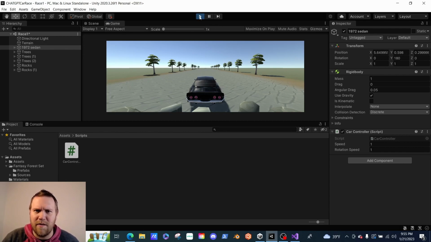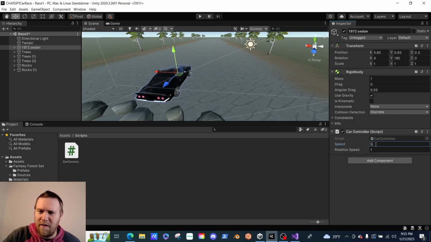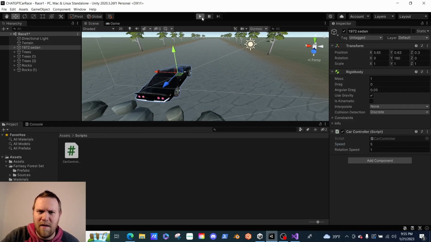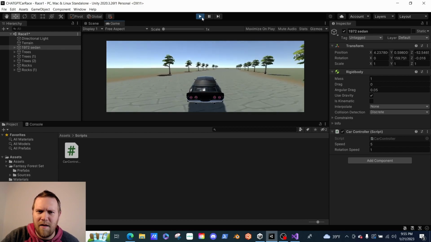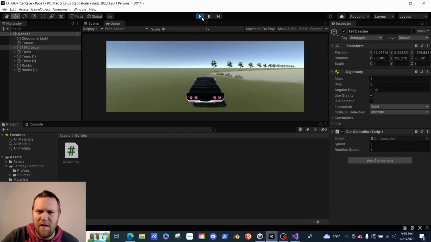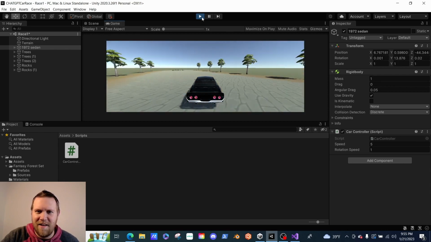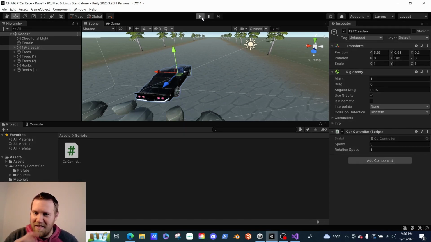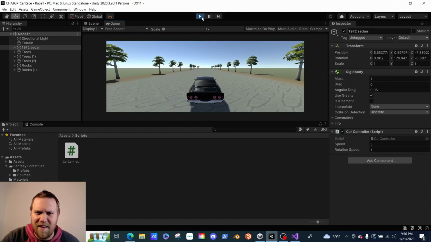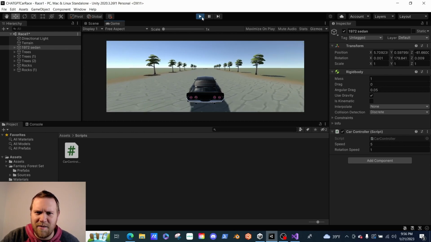Okay, 1's way too slow. Let's go 5. Play. It's a little rigid on the turning, but it's working. Let's try that out again. There's our brake, backing up, forward.